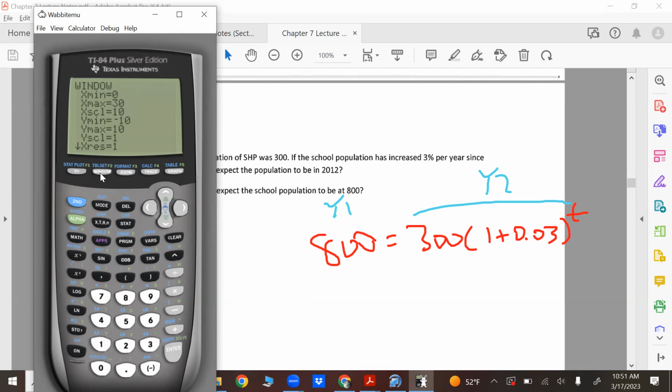I'll do 10 here. Y was population. I don't have negative people. That makes no sense. I need to graph 800. Let's go 1,000 just so I can see y equals 800. If I go 800 as the max, then the horizontal line will be at the top of the graph. So I want to just have it somewhere in the middle. I'll go 100.